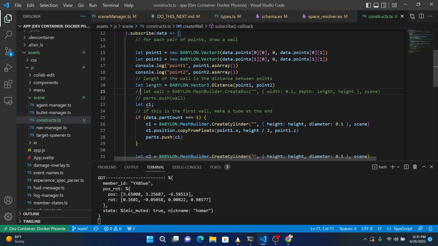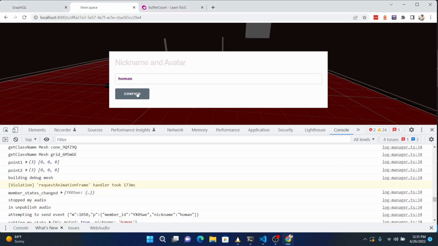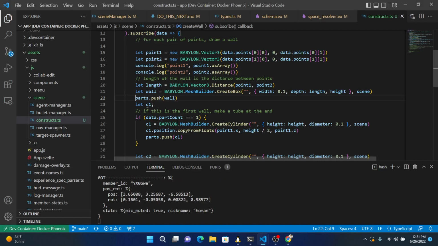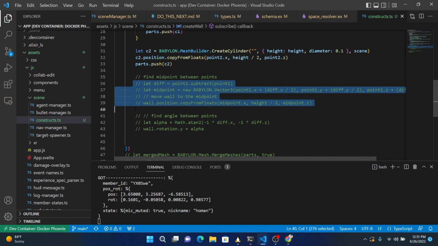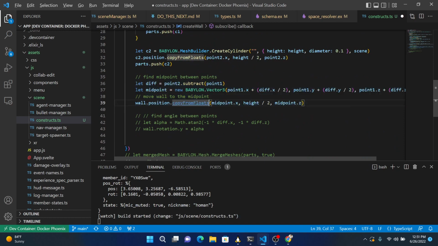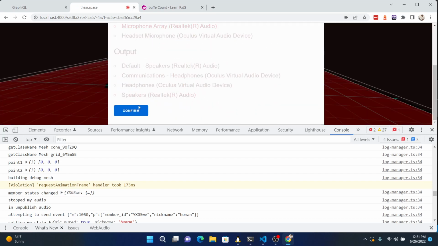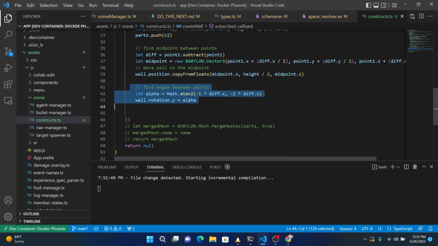And then bring the wall back. We haven't rotated it, so the wall won't be right, but I think it's the right length. And then allow it to do some math to find the midpoint. And it will be in the middle, and then allow it to rotate.